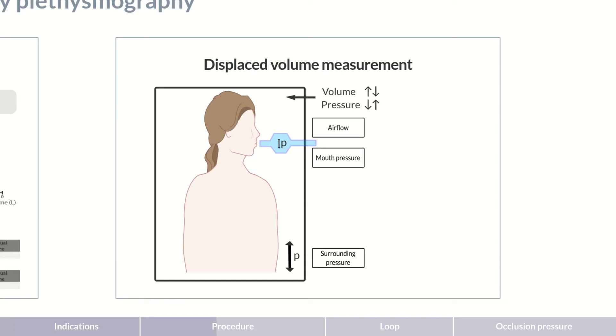So how can this relationship be described mathematically? The product of pressure and volume in the cabin is constant. This relationship is also known as Boyle's Law. It applies to our measurement setup, namely, when breathing in the cabin.